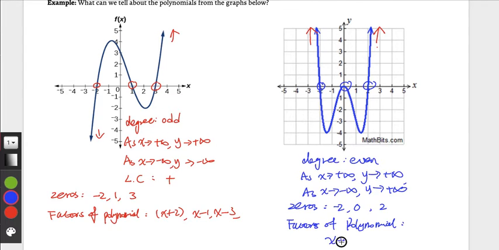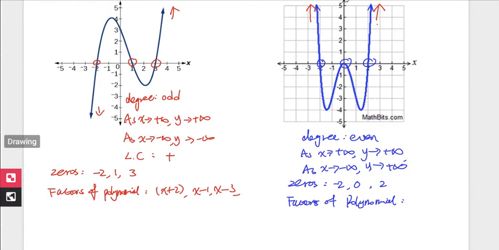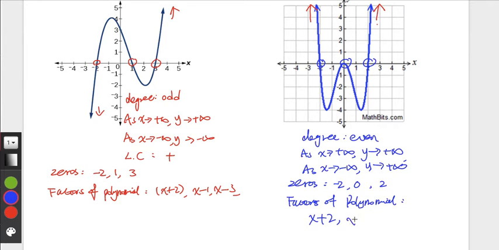It's going to be x plus 2, and some students might say, hey, what about the zero part? It's actually the same thing. So x plus 2, and for the 0 you may wonder if it is x plus 0. As you can see, plus or minus makes no difference. So it's just x, then x minus 2. This is how we match each part. So again, we can use this to predict what the polynomial looks like.